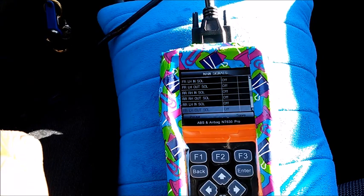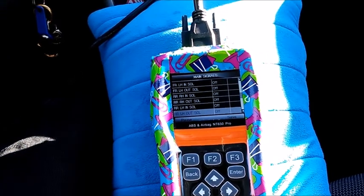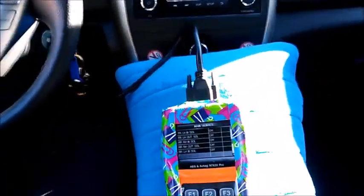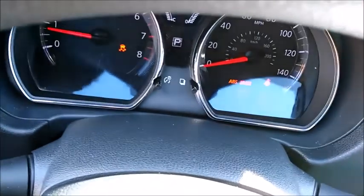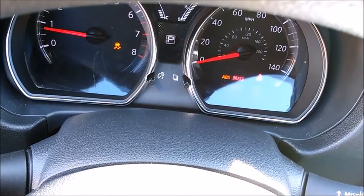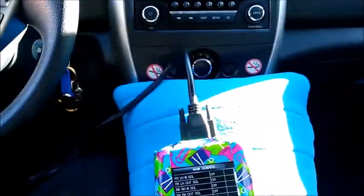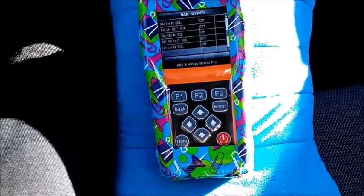I don't want to lose my position on the camera, but I think in order to make a good video, I should just show it. So again, these lights are on because I'm in diagnostic mode. Once I get out of diagnostic mode, these lights should be off. All right, so let me just set back my camera so you guys can see. Okay, I'm in a better angle.